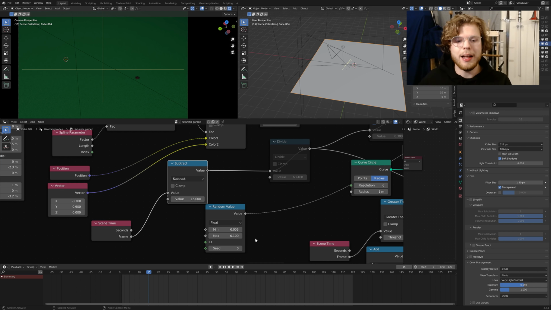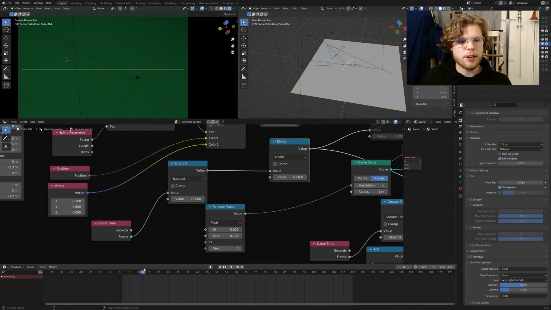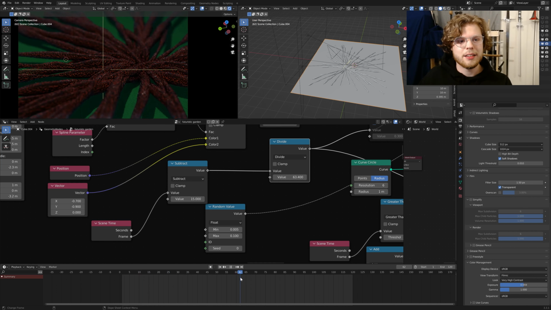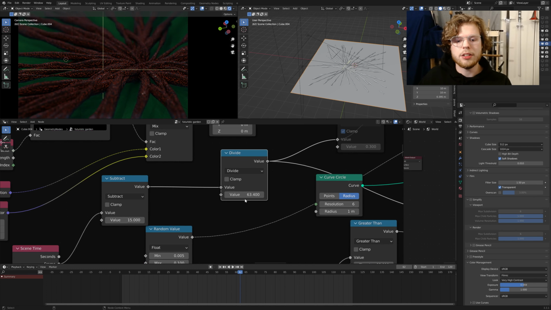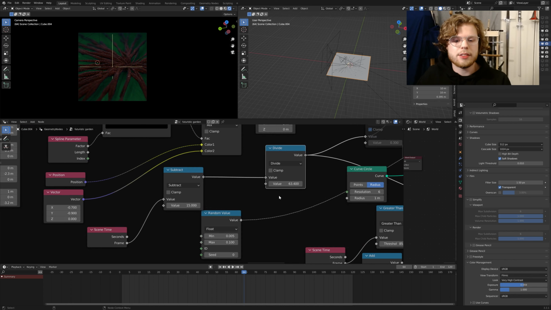And that means that value is at 1. So I went ahead and you have to divide your scene time as well after you subtract. That way it starts at that scene 15, but then it takes until basically whatever value you put here. So for me, I guess it's 63.4. So I'm just after frame 63, between 63 and 64 is when it reaches that one value of everything being completely out. So that's basically how that works.